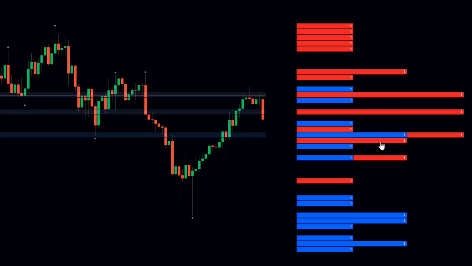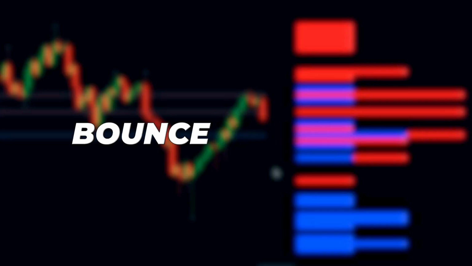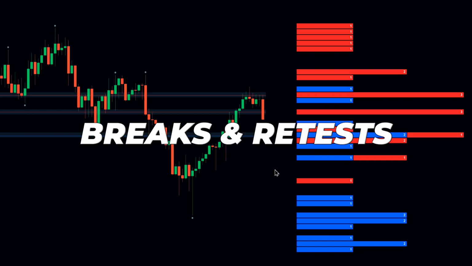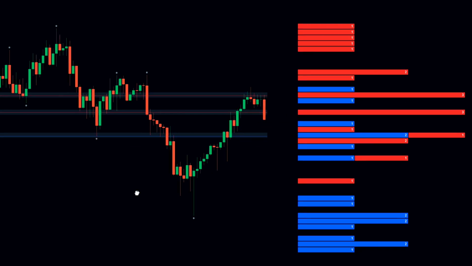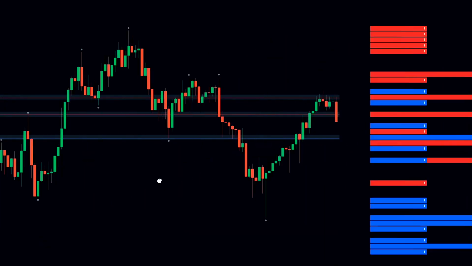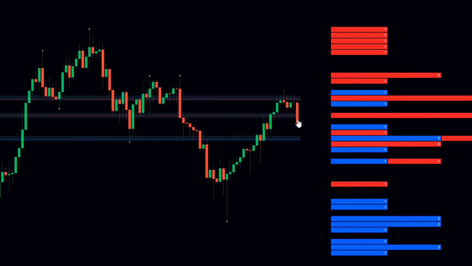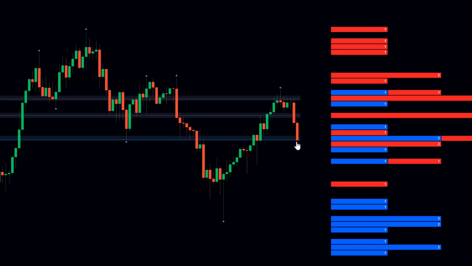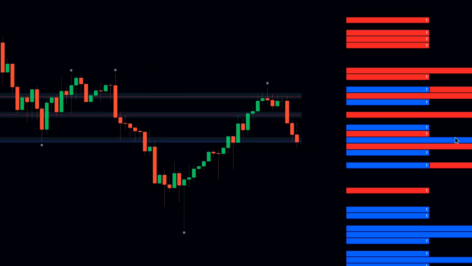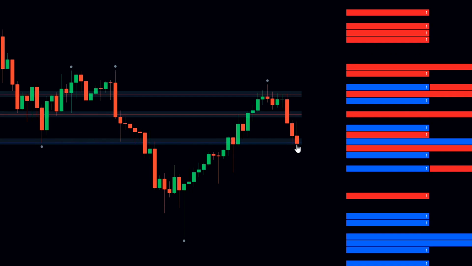You can use the pivot point profile indicator in two main ways: to identify rejection or bounce areas, and to spot break and retest zones. To identify a rejection area, look for blue zones indicating support. For example, if the price returns to a blue level and touches it with just a wick, followed by a bullish candle closing within the zone but not below it, this could signal a rejection.